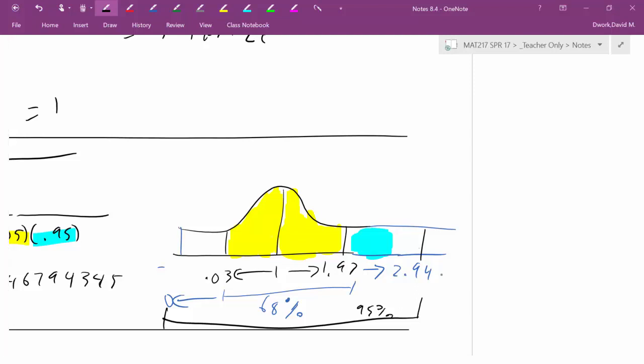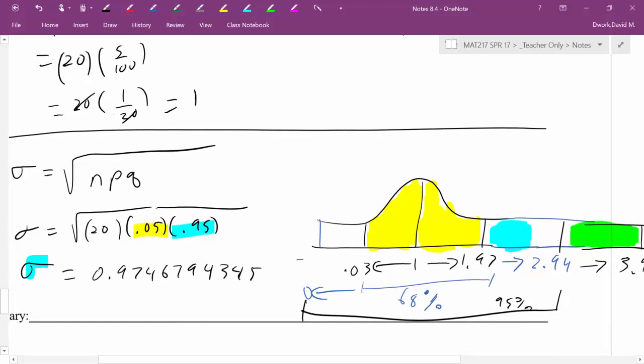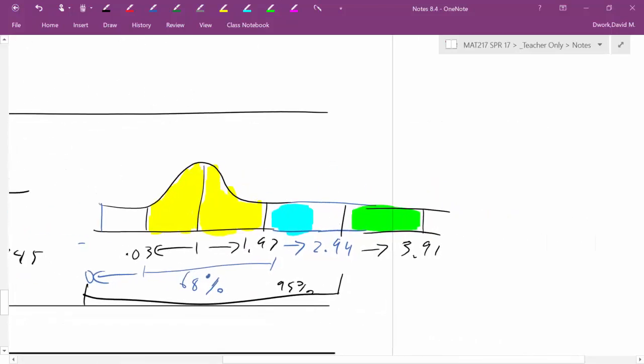And then once again, we're going to go up another 0.9 and change, so let's just call it 3.91 or whatever it would be. I totally forgot what the number is at this point, but it doesn't really matter, because I'm just trying to make sure you understand the idea here. You added on another 0.9746, so within 3 standard deviations, you're going to have 0 prizes up to about 4 prizes.